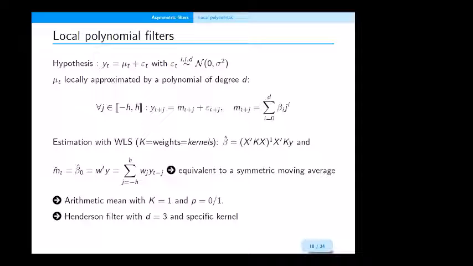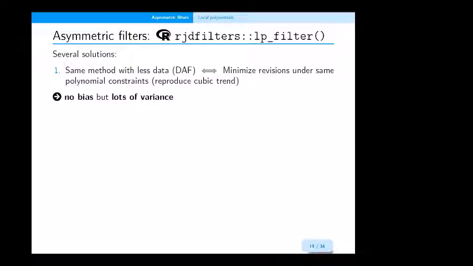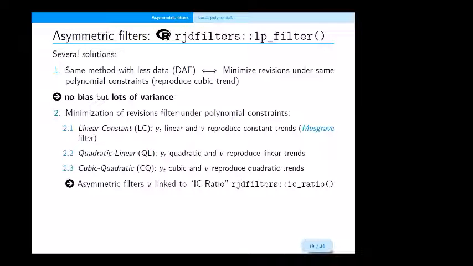The first simple idea would be to do the exact same thing, but with fewer future points. This is, I think, what is done in the STL seasonal adjustment method, and it is called the direct asymmetric filters. It leads to estimates that have, in theory, no bias, but we will see that they have a lot of variance. So the idea of different authors is to introduce some bias in the estimate to minimize the variance.